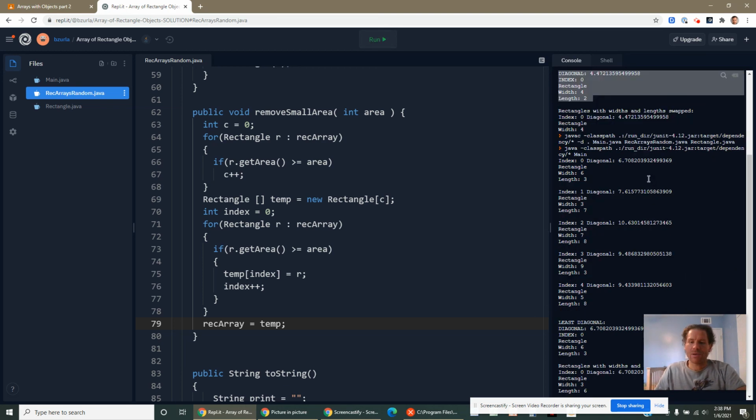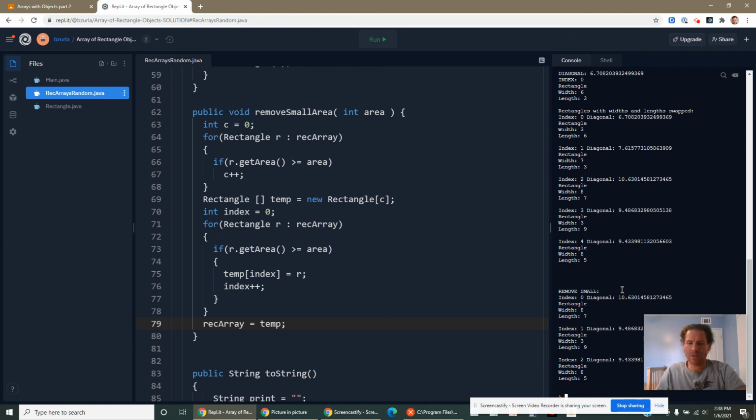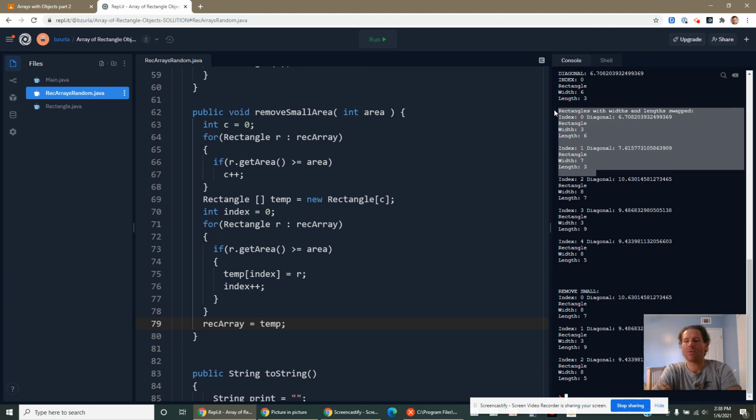And let's see. It looks like it did run. If you look now, my array only has 3 rectangles in it, and it actually got rid of the first two, the 3 by 6 and the 7 by 3. Those were deemed too small, so we didn't keep either of those. Okay? Very tough problem. But again, we're going to see things like this on the AP test later.